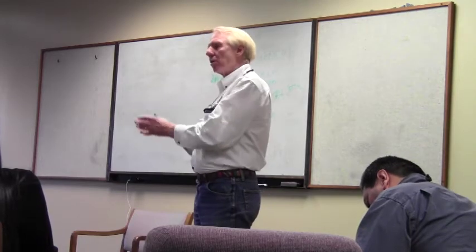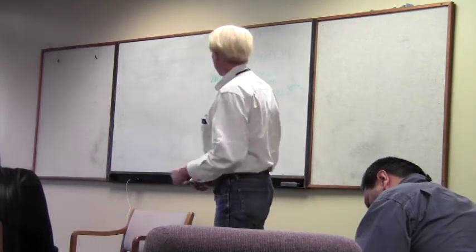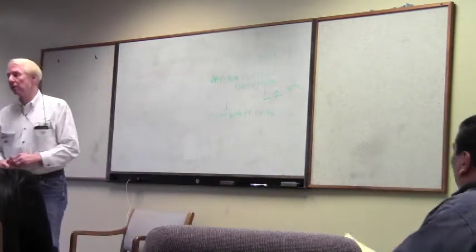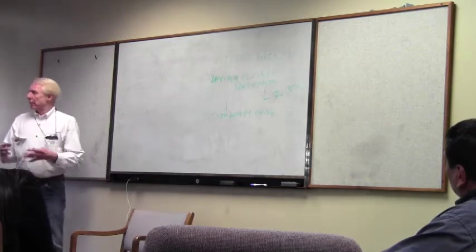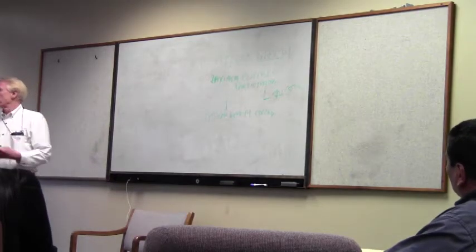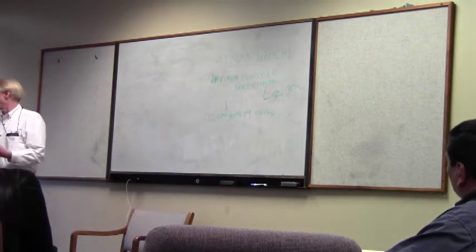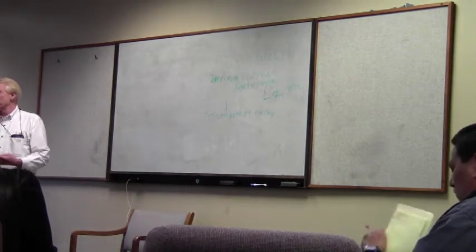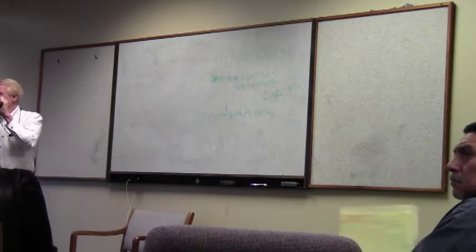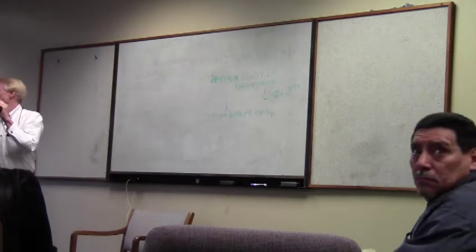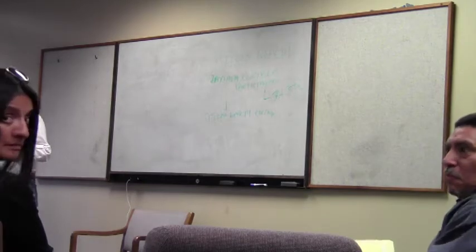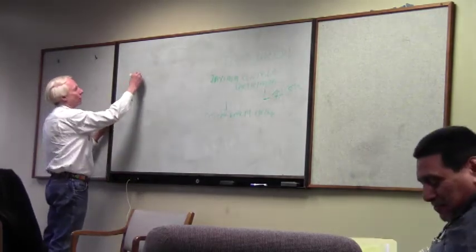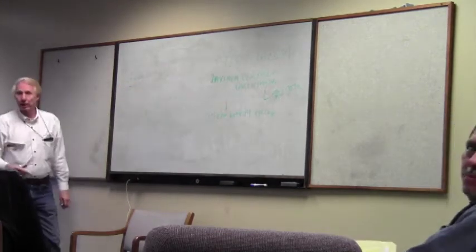Part of what you get from an organization like Action NC and from ACORN is people who try to collectively put their ideas and wisdom together, talk about themselves, and in that process start to find where we've got some opportunity. Maybe what we call an organizing handle. A place where we can grab an issue and win. And here's what we found that we've been talking today about. Under the Affordable Care Act.